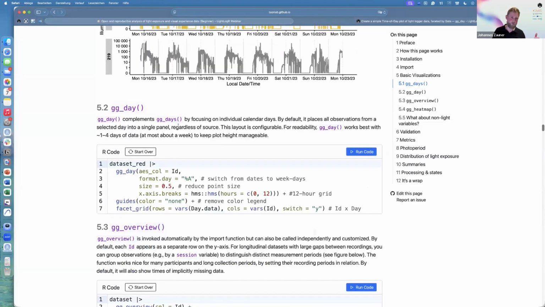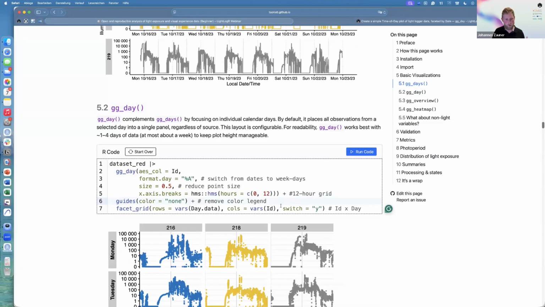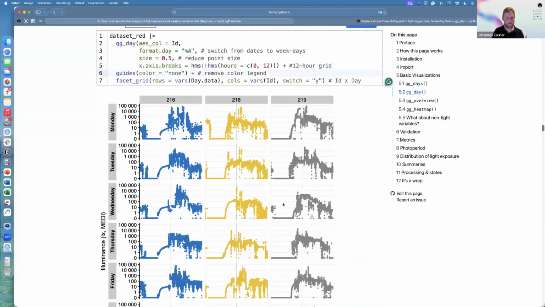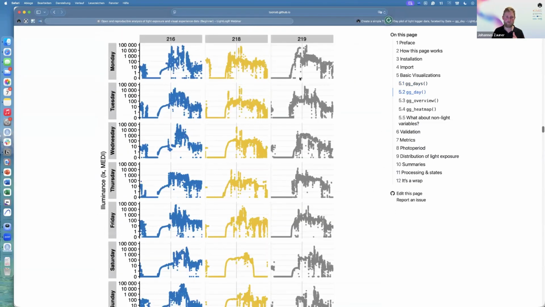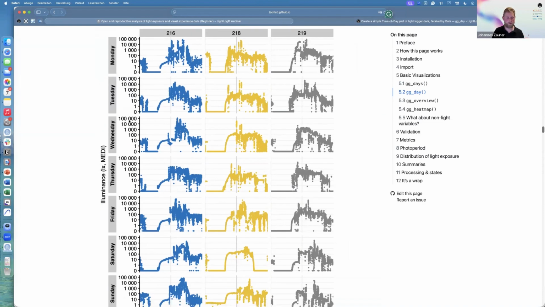ggday, as we said before, focuses more on individual days. So if we run this code, which contains the basic function with some arguments and then just some general plotting sections, we can see that it gives us those three facets for the different IDs, and then one day facet for each weekday. So Monday, Tuesday, Wednesday, and so on.